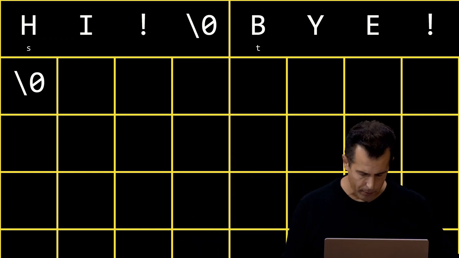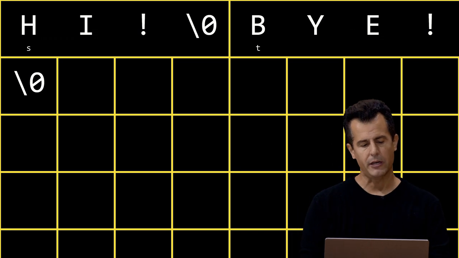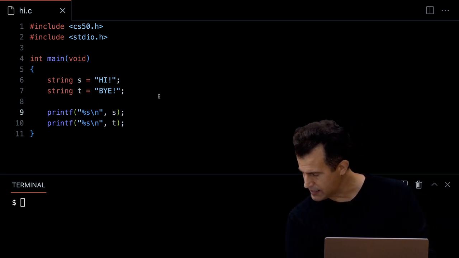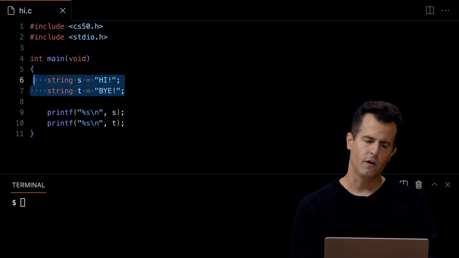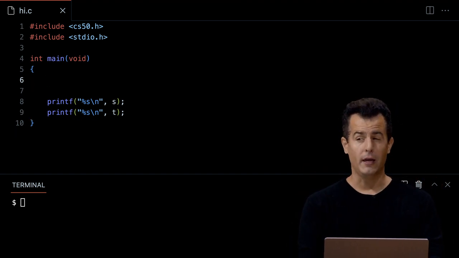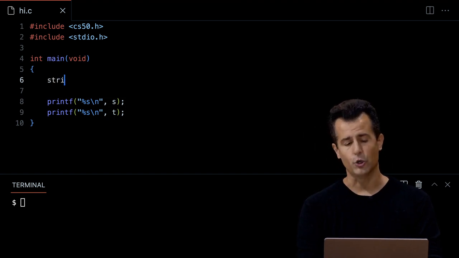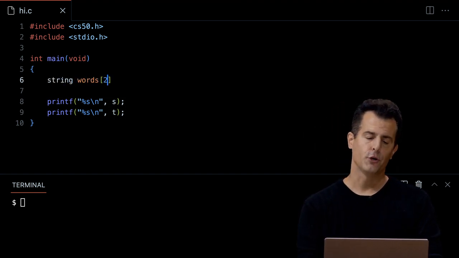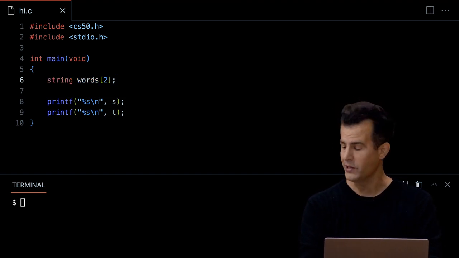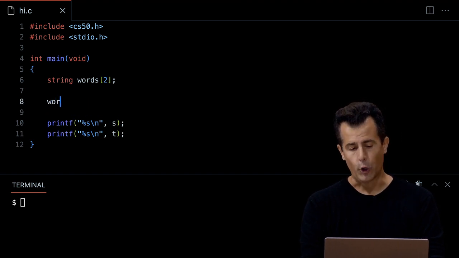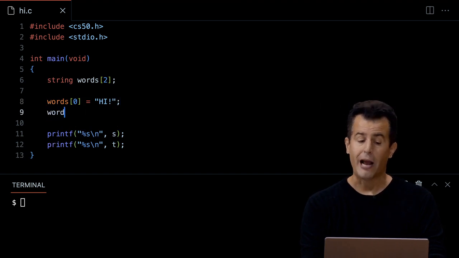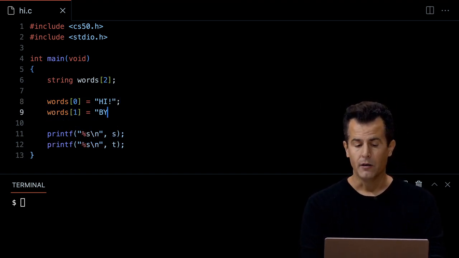But we can poke around now too. What else can I do here? How about this? How about I go into my code here, back to VS Code, and let me go ahead and say something like, well, if I've got 2 of these strings, let's put them in an array. Let's kind of do this sort of arrays in arrays, sort of Inception style here. So string words, bracket 2. So give me an array of 2 strings is what I'm saying here in code, even though we've not done it with strings yet. We only did it with ints. And now let me do this. The first word, aka words bracket 0, will equal, as before, hi. And now words bracket 1 will equal, quote unquote, bye.